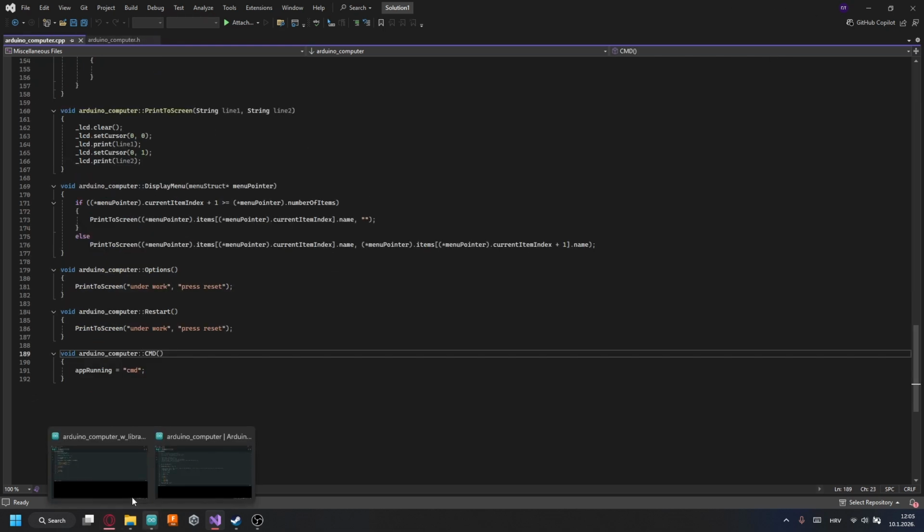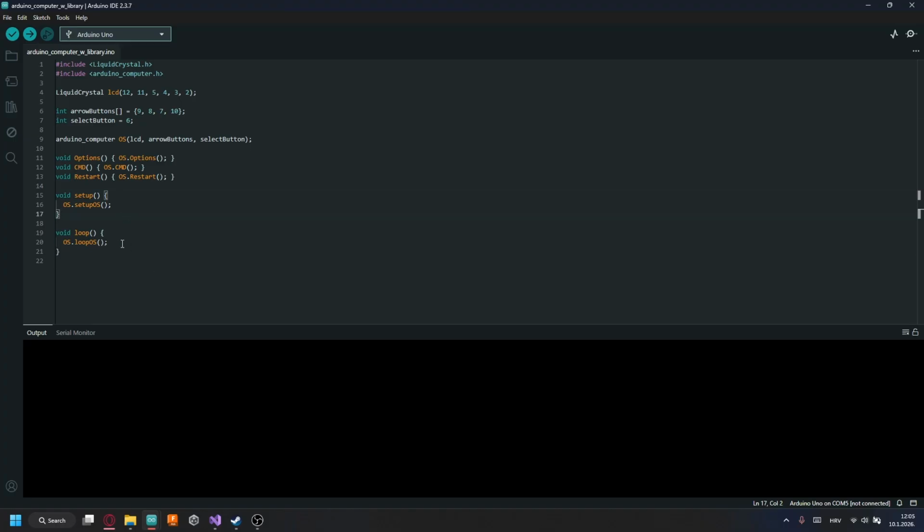And that allows us to make this possible. So we can initialize the class and use the source code.